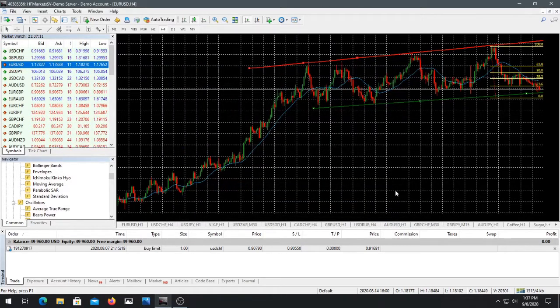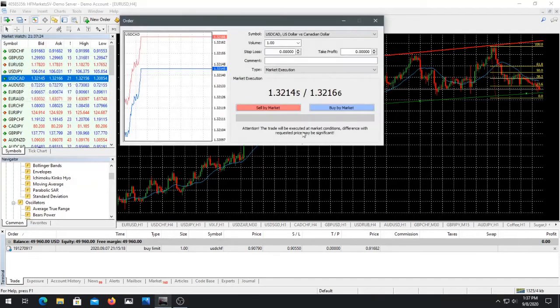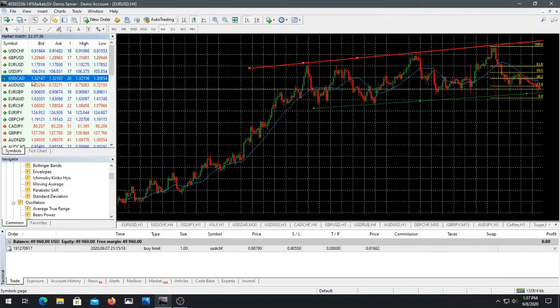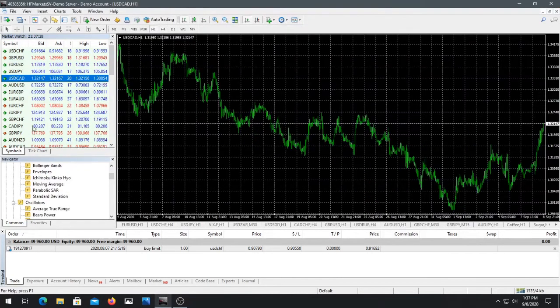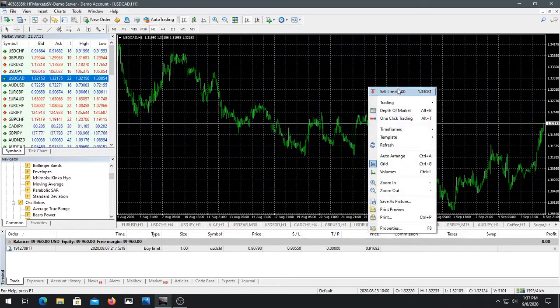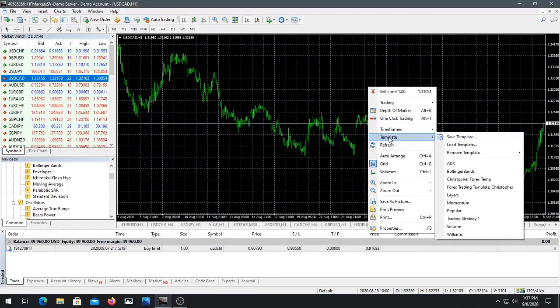Alright, so whenever you come again and you open another pair, you can right click, open chart window. Instead of going back through all that we just did to apply the indicators and make the changes so the chart looks how we want it to look, we can go to templates.